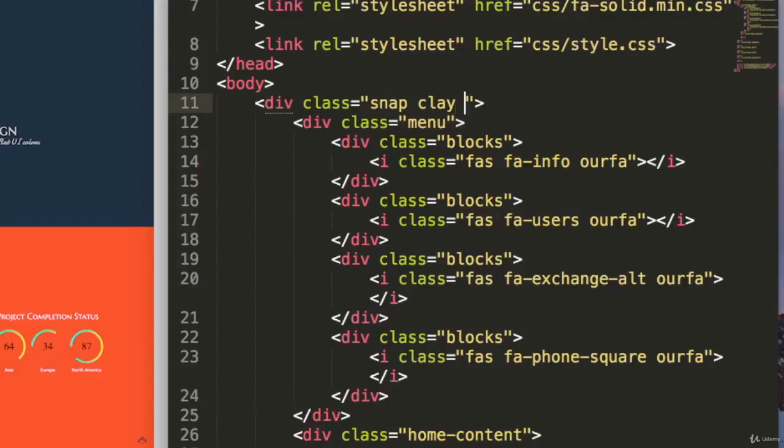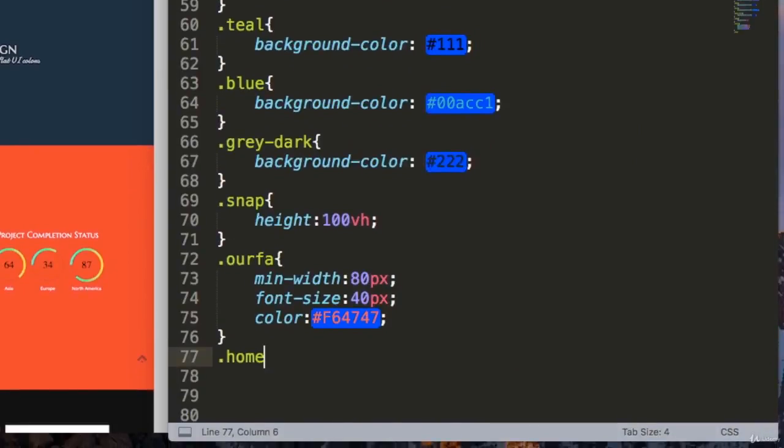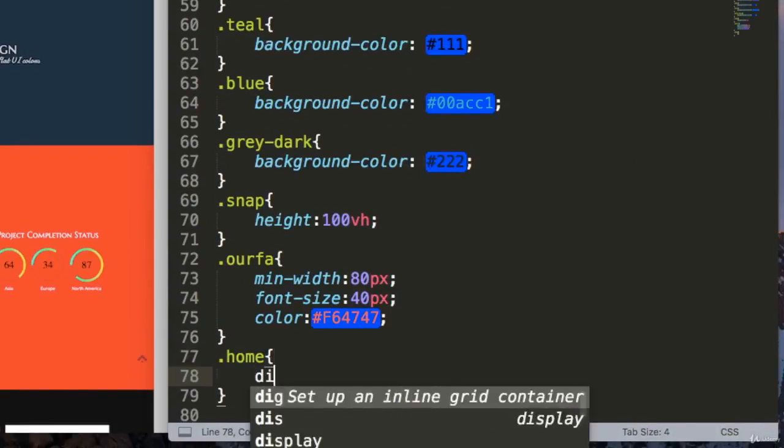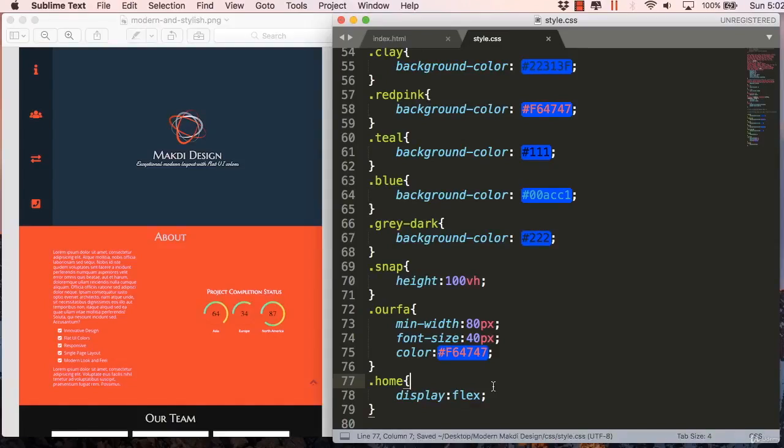Here I will define one more class for the home because we need to identify the home section. You can do it in any other way if you want to, but here I am just defining one more class and making it display flex.